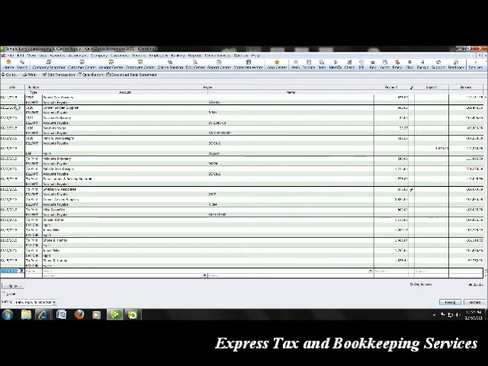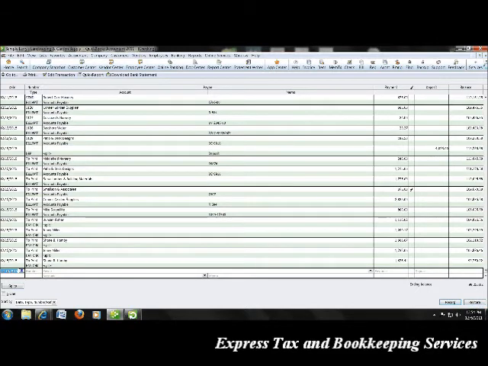The register is going to show us the date of the transactions. If it was a bill payment, that means whether it was an accounts payable, if we have accounts receivable, whether we have actually direct checks that we have issued. This is very handy when you're trying to look for recent transactions that are going to show on the report.